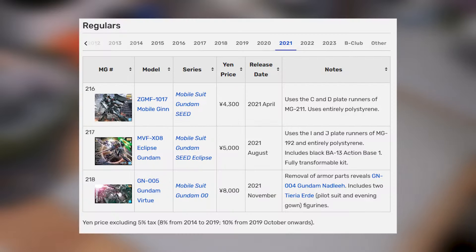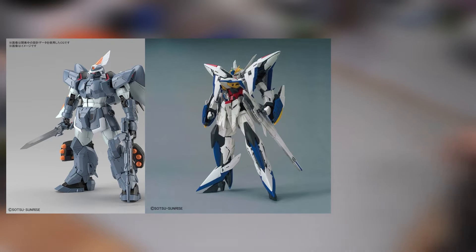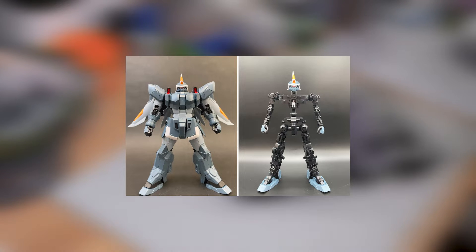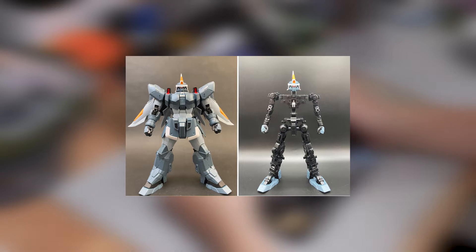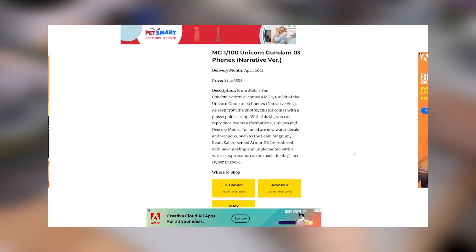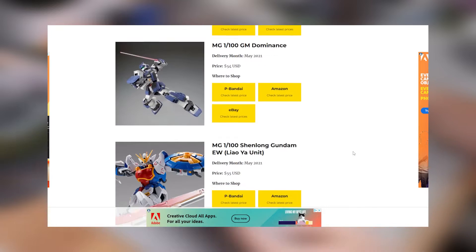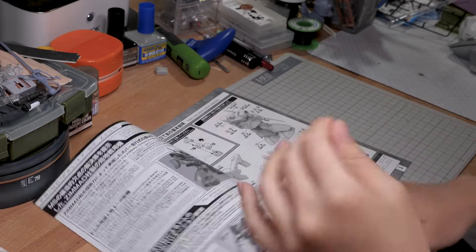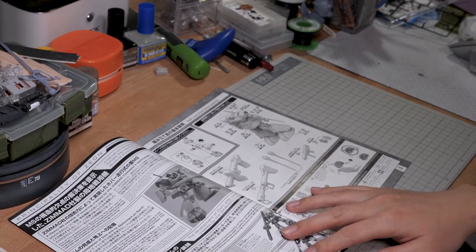I feel like this is just Bandai punishing us for not liking the 2021 lineup enough — remember how back then everyone was saying only three Master Grade releases, well Bandai sure forgot about this line. The Master Grade Gym has a high grade frame, or how Bandai was only gonna do P-Bandai releases from now on. Well this time they basically just put some of their leftover P-Bandai Rick Dom parts along with this 24-year-old kit and sold it as a version 1.5.